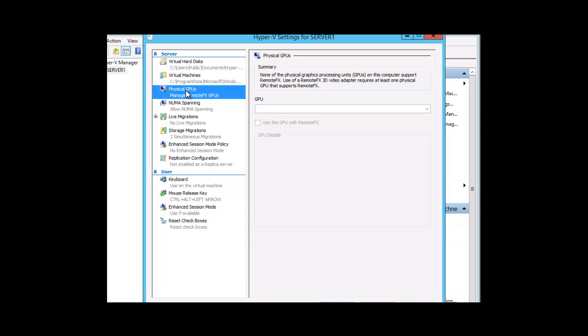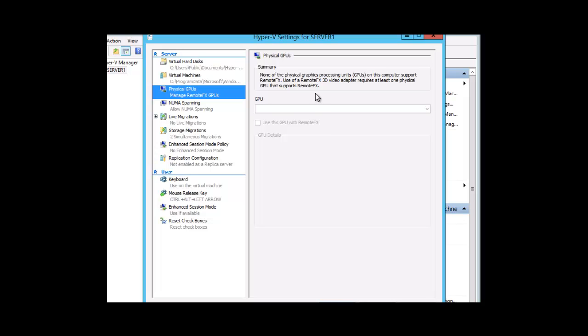And if your virtual machine does not have the type of graphics processing unit that it would need to support RemoteFX, you will see here that you will not be able to choose the GPU with RemoteFX.